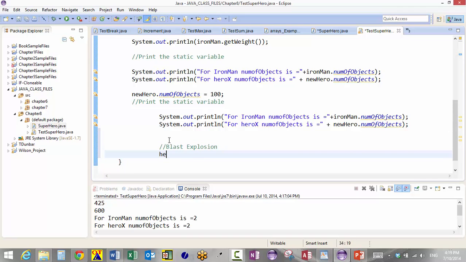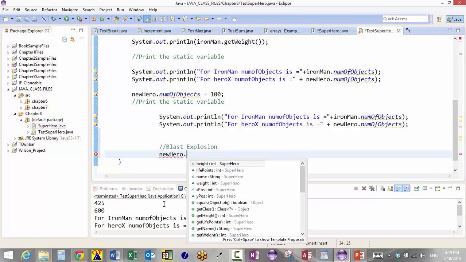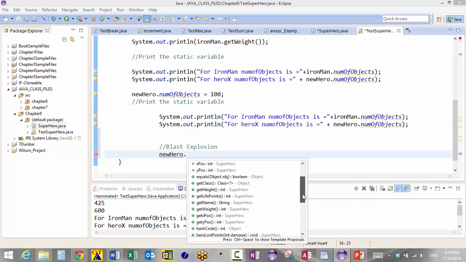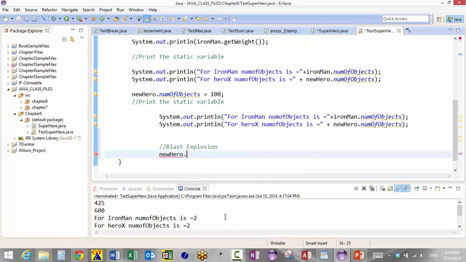So technically you will say Hero X dot, no, it's called new hero. That's the name of the object. New hero, and then I look for my method. It got damaged and you lose 10 points.